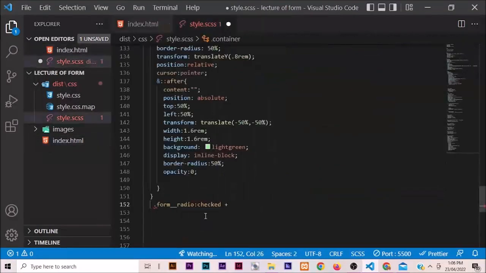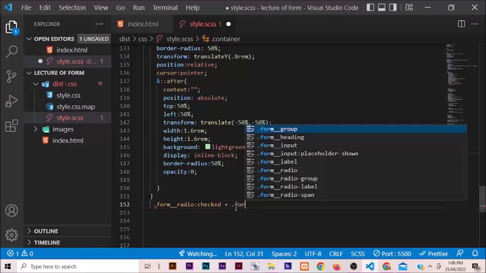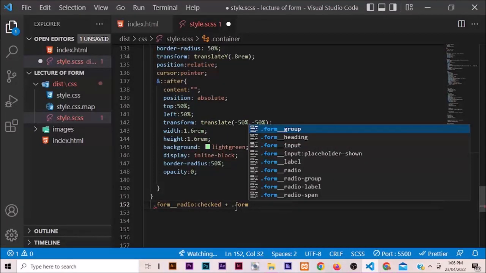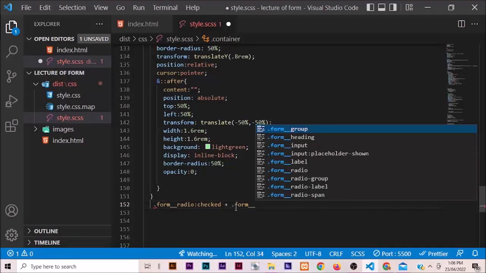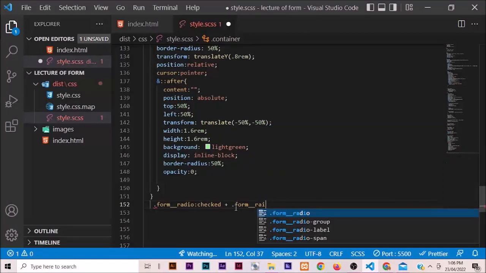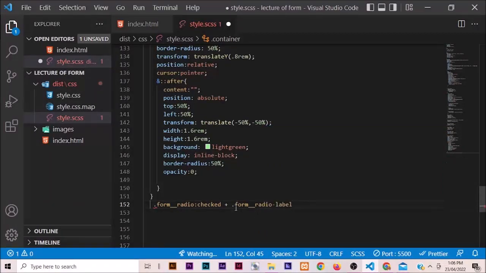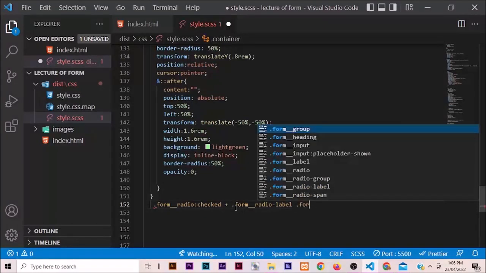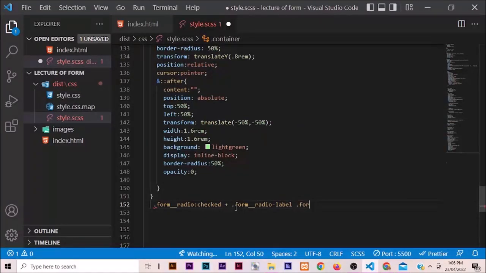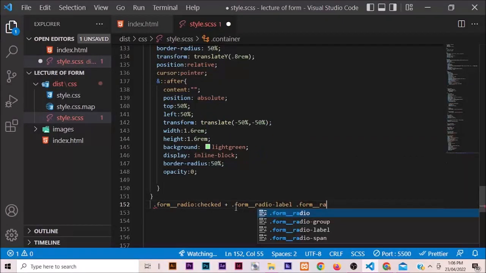So that is how we now select it. How do we do that? You now say select the form radio. When the form radio is checked, then you select the sibling, form radio label, which is the sibling to form radio. Then you now select form radio span.